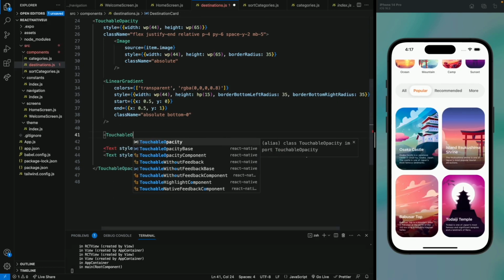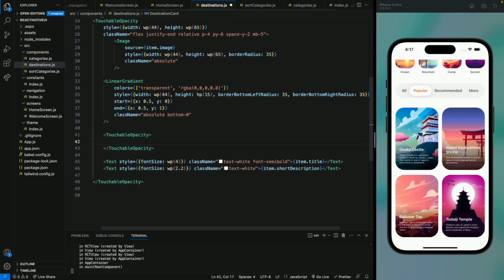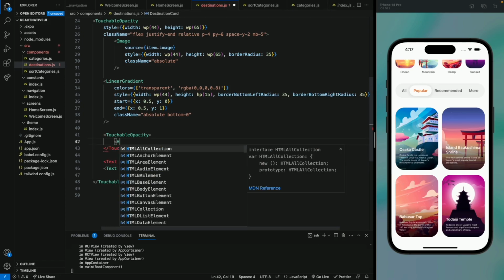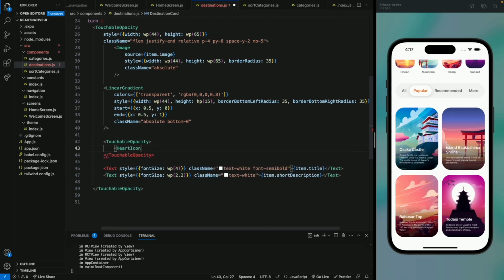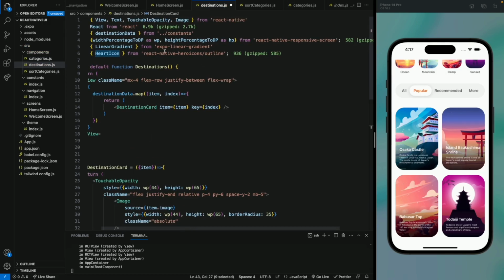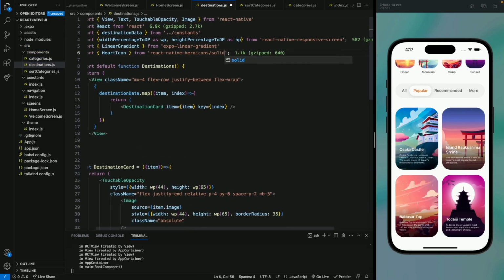So let's add a touchable opacity. And inside this, we're going to have a heart icon. So let's just auto import the heart icon from our hero icons. This is the outlined icon, but we need the solid icon here. So let's change the library to solid icons.